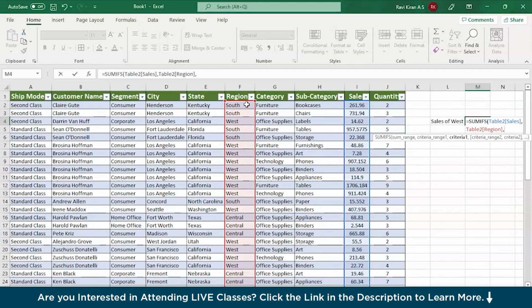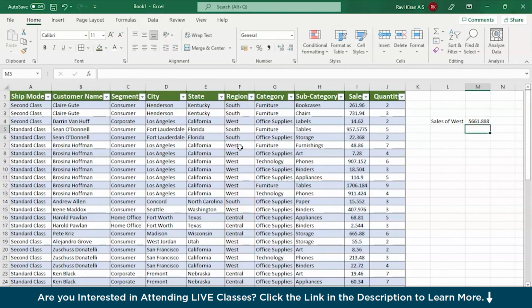For now we want Western data, that is the sales data which is happening only in West, right? So we'll select this cell with the data as West, or you can also manually enter it. For now, let's select the data. So I'm selecting the cell F7, which has data as West, right? Now let's close the parenthesis and press enter. There you go. You have the sales happening in the Western region.